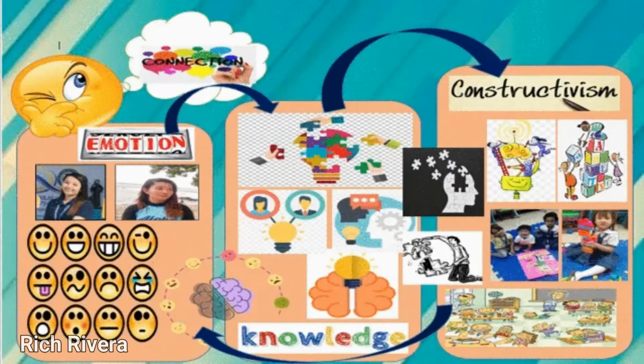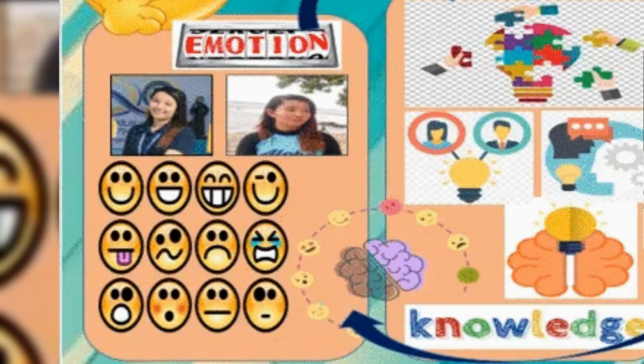Good afternoon, everyone. I am Richelle Rivera presenting to you my collage in terms of the connection of emotions, knowledge, and constructivism. For us to have an idea about emotion, knowledge, and constructivism, I am going to give you the short definition of each term. So first is emotion. This is a natural instinctive state of mind deriving from one's circumstances, mood, or relationship with others. So emotions are controlled, as you observe in preschoolers or even in adults. It depends on the stimuli, or this is our response to the knowledge.